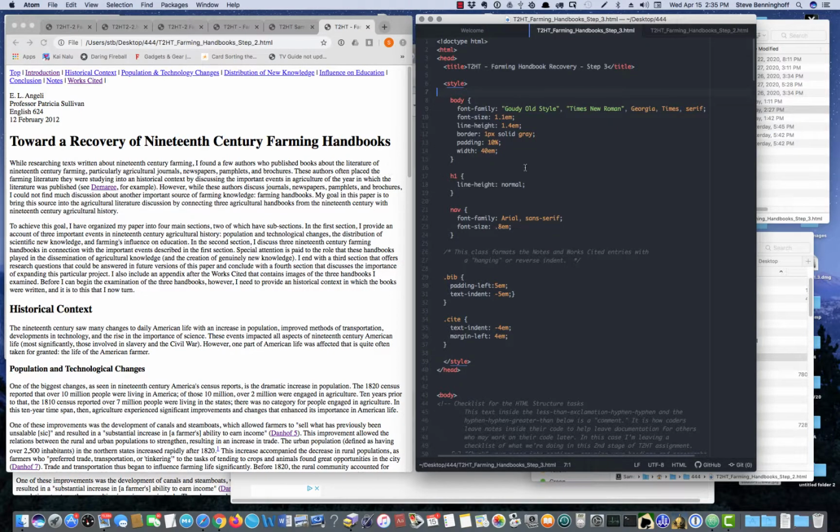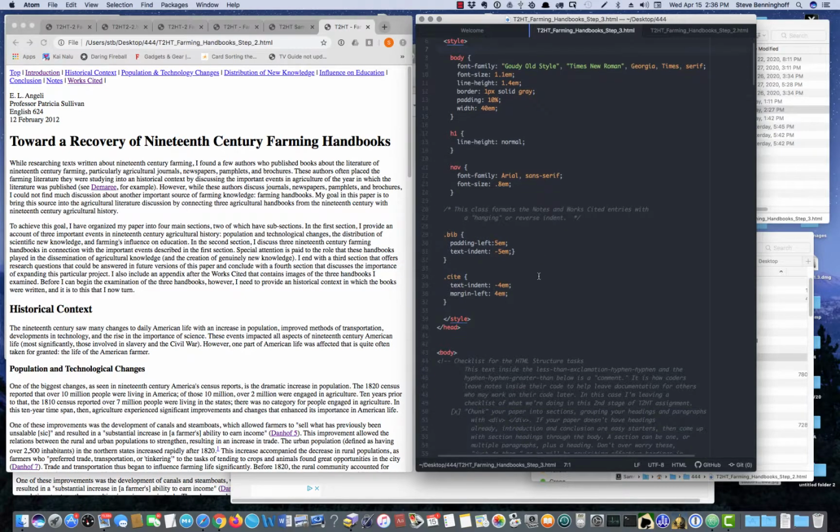Another thing I did was just a setting to make sure that the header looks right, because playing around with it, it was getting too crunched together. So I just set the line height for the H1 to be normal to protect the look of the title, because it's a long title. Another thing I did to tweak the look was to create the nav bar, set the font family to Arial or sans serif, and I made it a little bit smaller, setting it to 0.8 em. That just seemed like it would make sense.